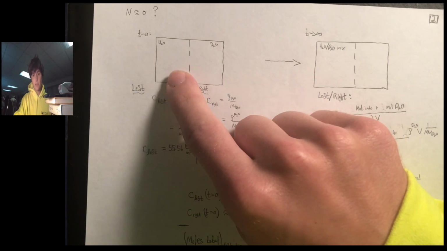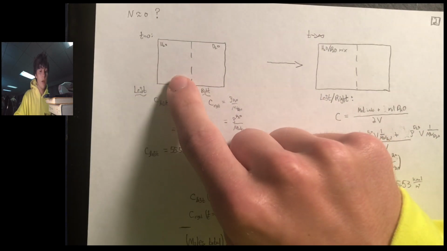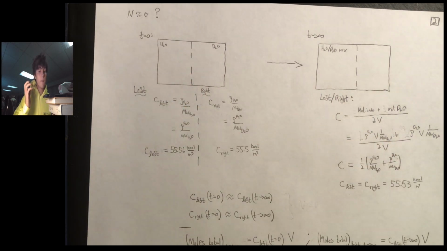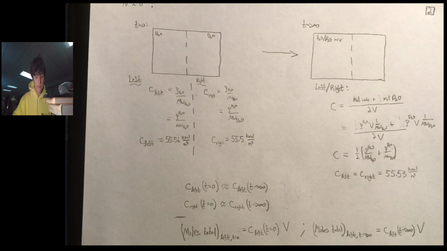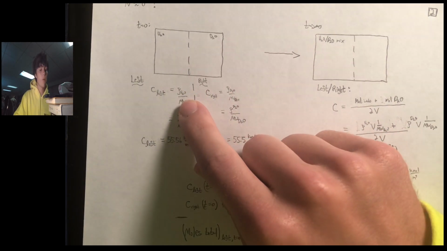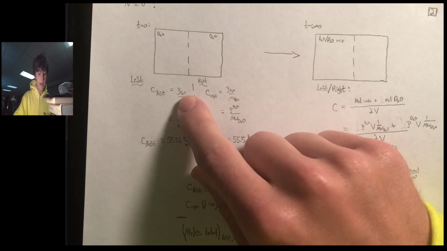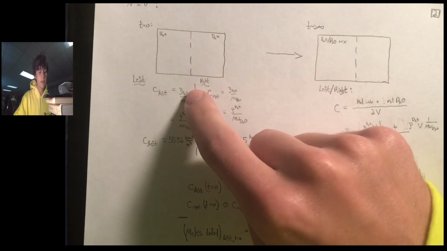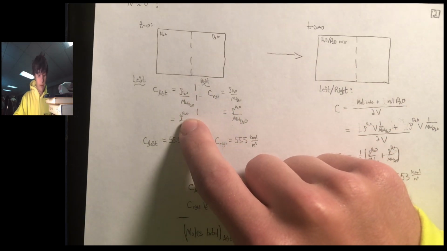We know that the total molar concentration is just equal to the sum of the molar concentrations of the individual components. But since there's only pure regular water on the left-hand side, the total molar concentration is just equal to the molar concentration of water, which can be expressed as the mass concentration of water divided by the molecular weight of water. And what's the mass concentration of water on the left-hand side? Well, since it's pure water, the mass concentration is just the density of water.